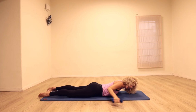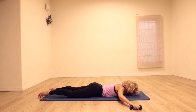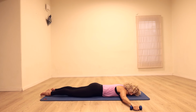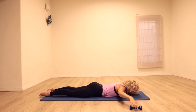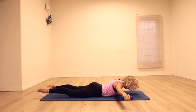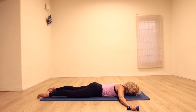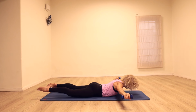And then we're going to come down and bring the weights to shoulder width, height, next to your shoulders. And here we're going to lift everything up. Lift up the legs, the arms, the head. Float there for a few seconds. Relax down. Let's take that one more time. Everything floats up, up, up, up, away, away.